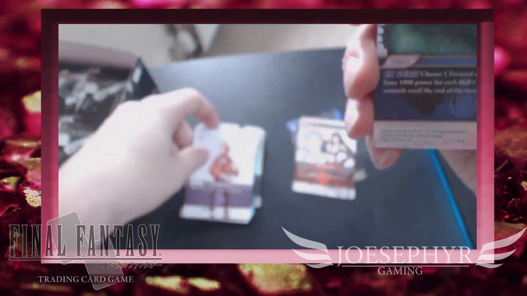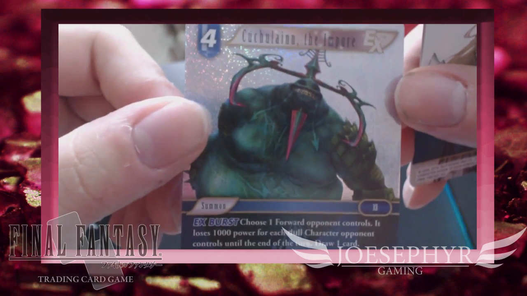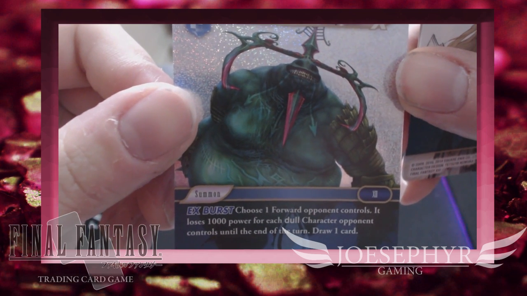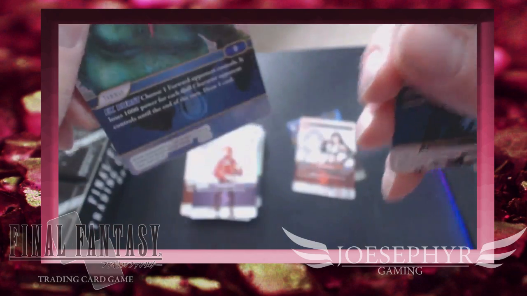Ninja. That's the same Ninja. Ooh, Foil Summon. EX Burst. Choose a forward opponent controls. It loses 1k power for each dull character opponent controls until the end of the turn, draw a card. The fact that that says draw a card on it makes that much, much better than it could have been. That's an interesting one.